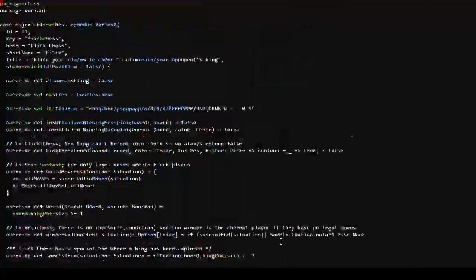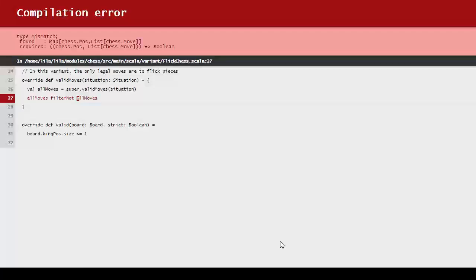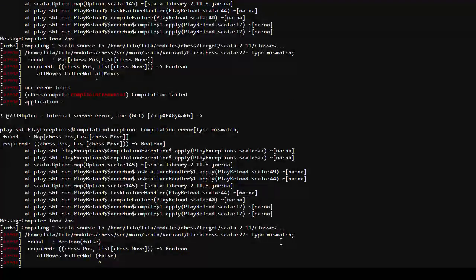I guess this parameter should just be a Boolean parameter. Let's try that. Refresh. Filter not false is a pretty silly expression, but I think it'll suffice. And we could even make that into a one-liner if we so desired. Type mismatch.